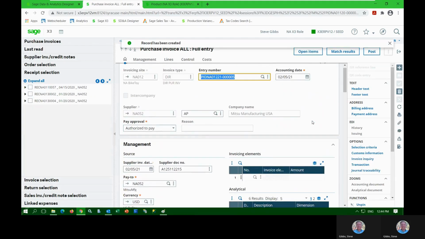So then again, just like we saw on the AR side, heavily integrated in with the operation side of the business. In this case, we have visibility to all the purchase orders. We have visibility to the receipts. Everything's connected through journal traceability. There's no rekeying. We got 100 receipts in from the supplier. It's just a matter of checking those off on the left side of the screen. All those details will flow through, starting with the data on the PO, and of course leveraging the information based on what you have received.